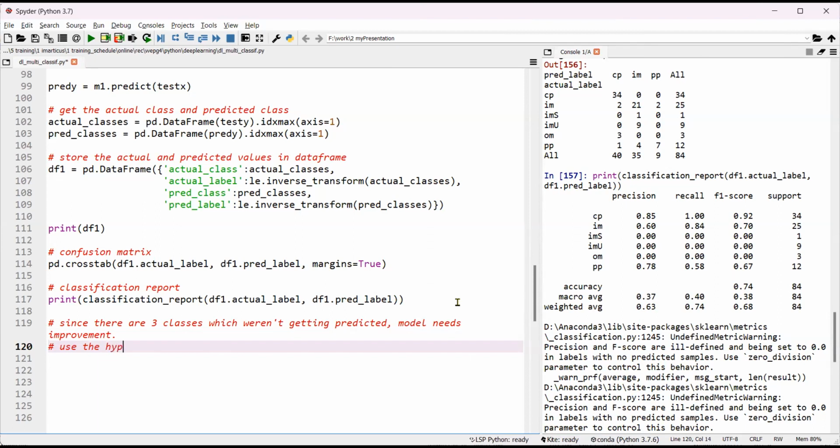Use hyperparameter tuning to optimize. Okay, so that completes the multi-class classification using deep learning.